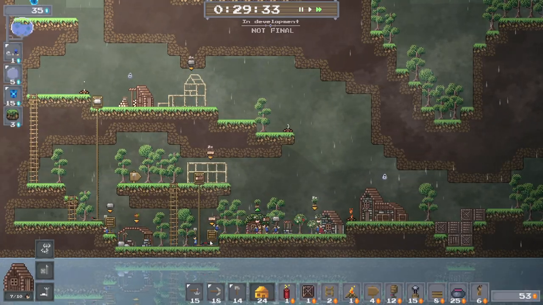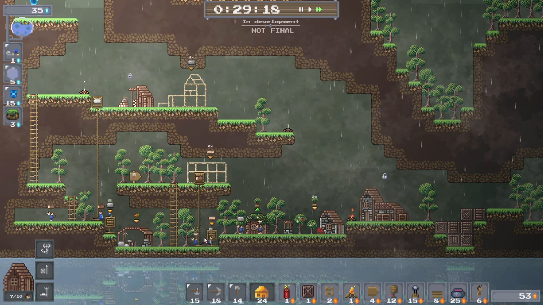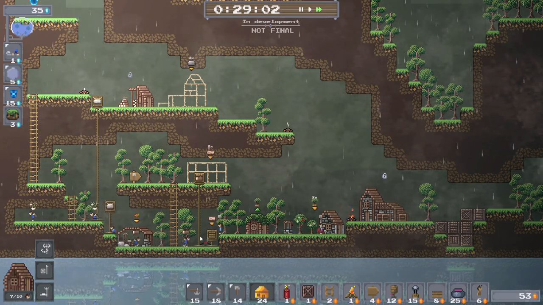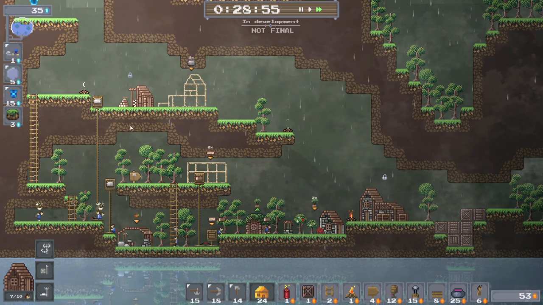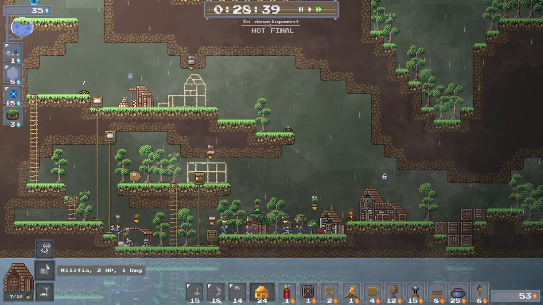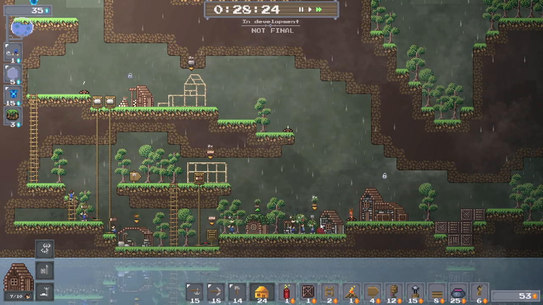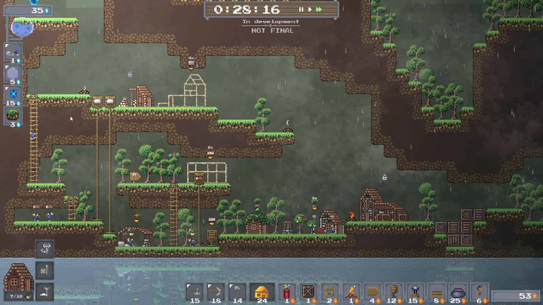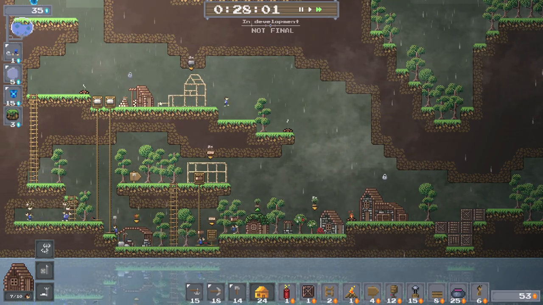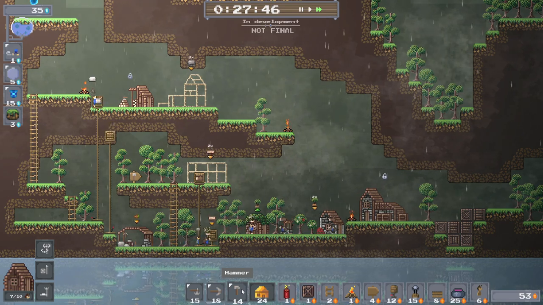They can't climb that, but they can climb this now. Okay, and now this one will climb up. So the only thing that I can't figure out is how to unallocate an item from it. But other than that, this should work. They should carry that over here, hopefully. Okay, yep.